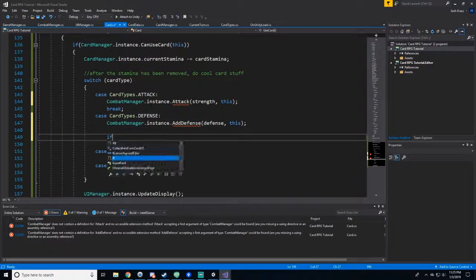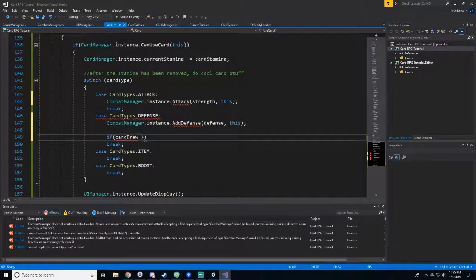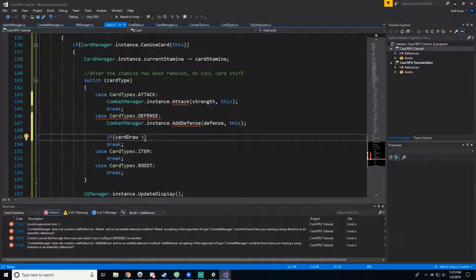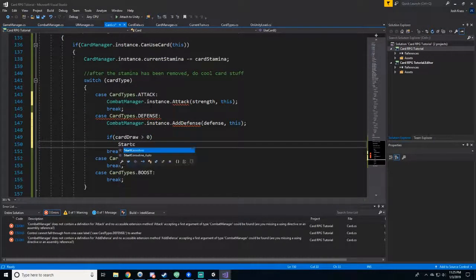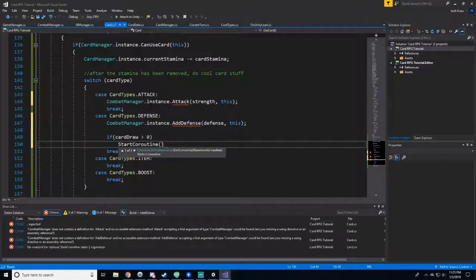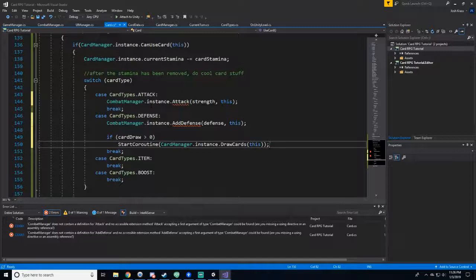We're also going to add in here an if card draw. So if a blocking card has card draw, like our aerial flip card, and the card draw is greater than 0, we're going to start a coroutine of card manager instance draw cards. This, and remember we had that track how big this integer is, so that it can actually draw the cards for us.